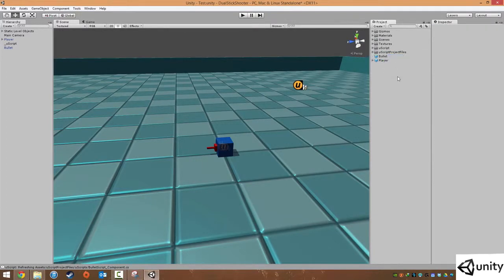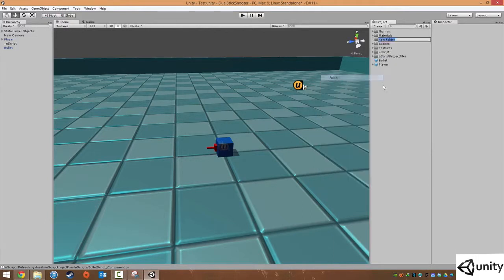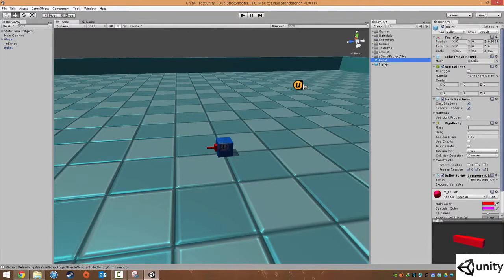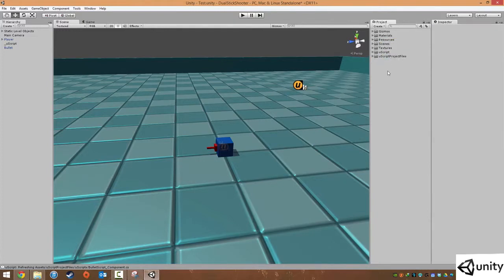Before we finish, we're actually just going to make a new folder called resources. This is something uScript needs to have. This is going to be extremely important for spawning bullets in the next one. I'm just going to drag our bullet and our player prefab into the resources folder, okay? And that is it, folks. Let's make sure everything's fine here. Perfect. Okay, I will see you in the next video.